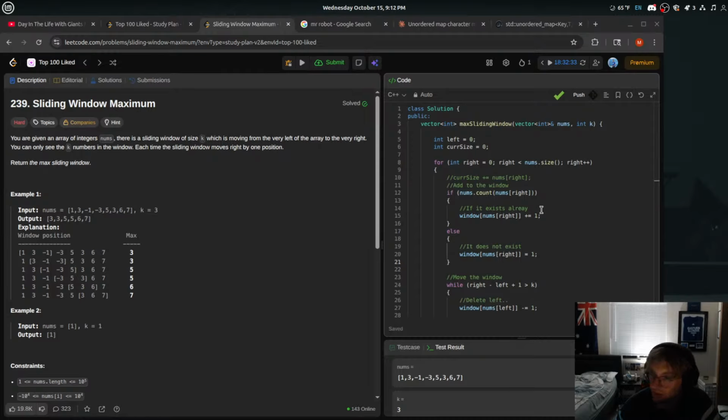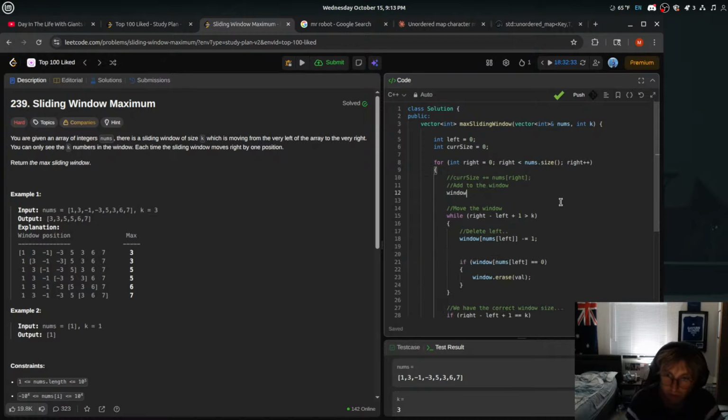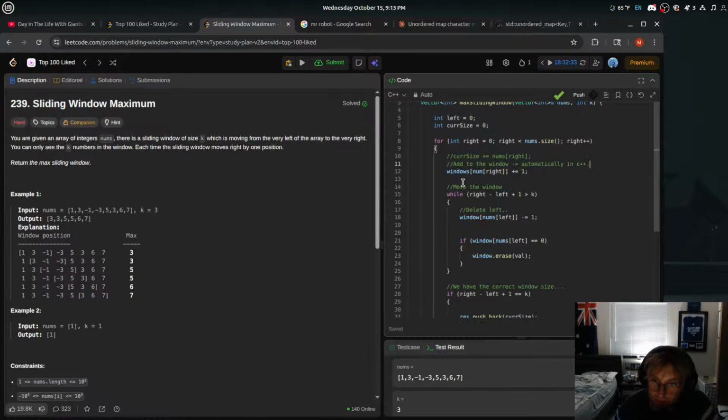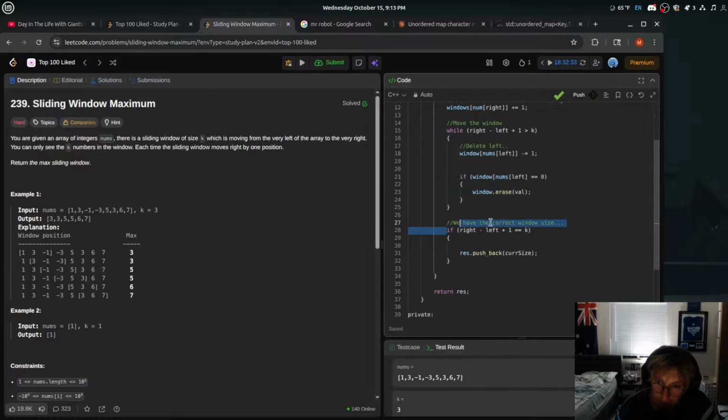Okay, so you can do this in C++. We can remove this code here, this is just garbage code. Window nums right plus equal to 1 is automatically done in C++. We move that window. We delete, if it's 0, we erase it.